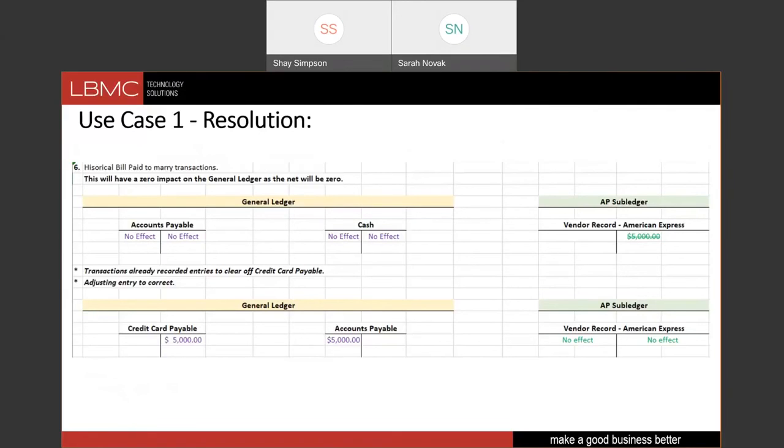And it's extremely beneficial because now the client also has the reassurance that when they run their vendor aging report, it truly ties to the general ledger, because the main thorn in their side that was causing their aging to not tie to their GL was mainly due to these credit card transactions. So that's one case scenario.